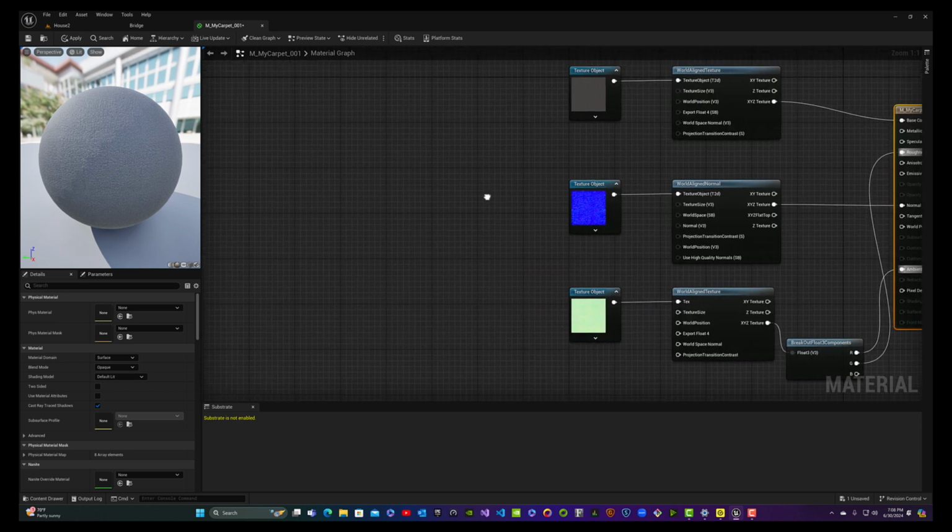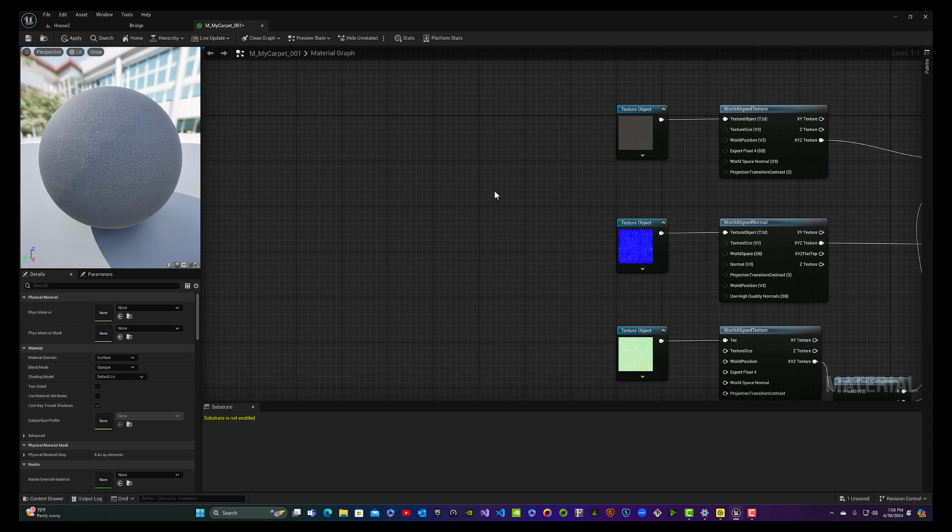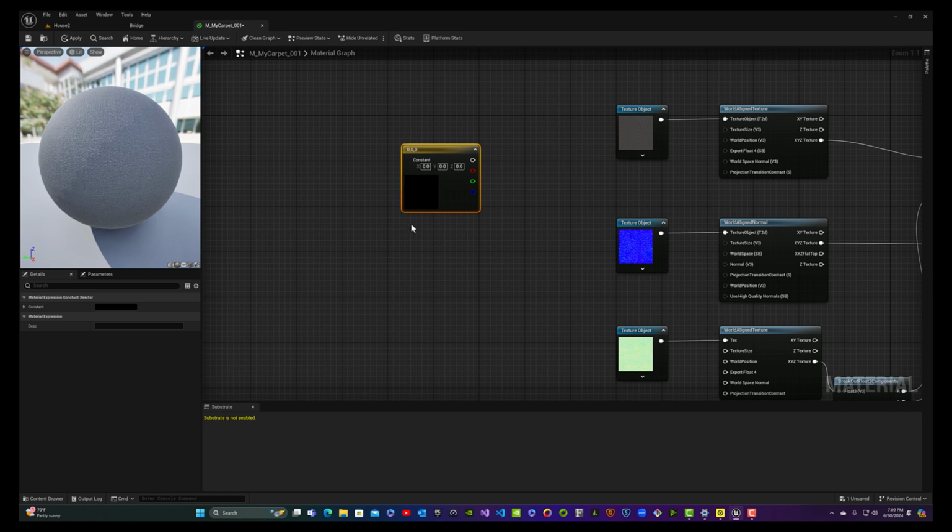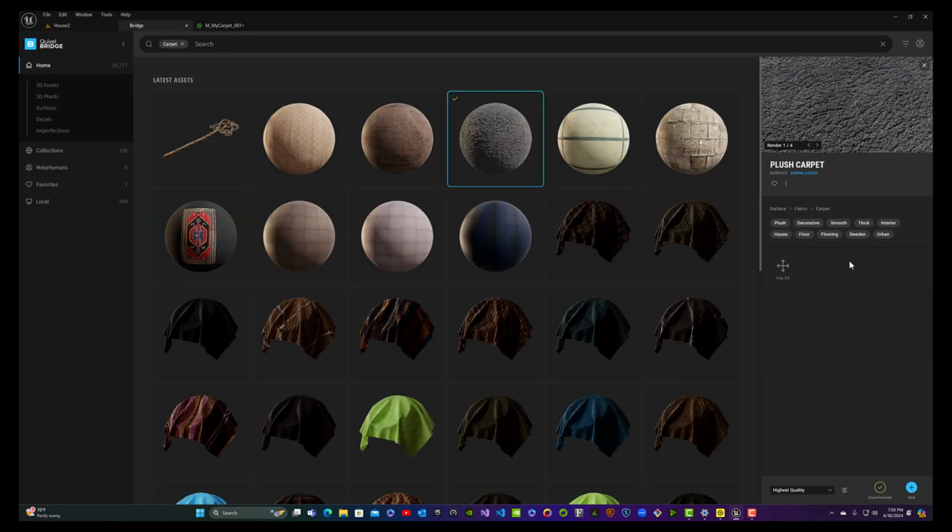Now, to control the scale of all this stuff, you can see that the texture size is determined by a constant 3 vector. So I'll hold down the number 3 on the alphanumeric side of my keyboard and left-click. And now I've got a constant 3 vector. And when I downloaded this, I think I've made this point before, I tend to try to look to see if the texture size is given.